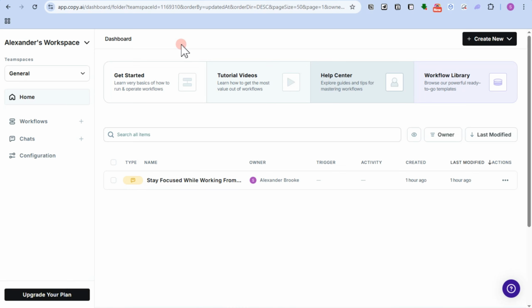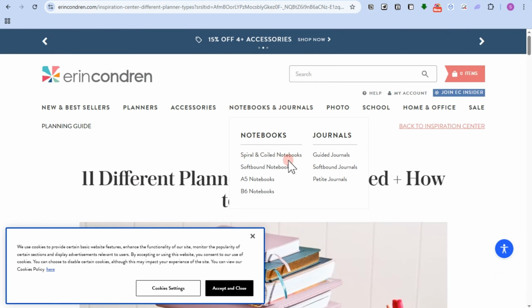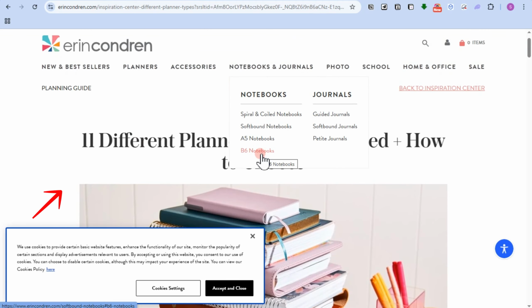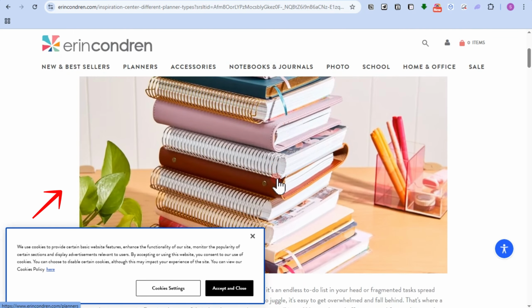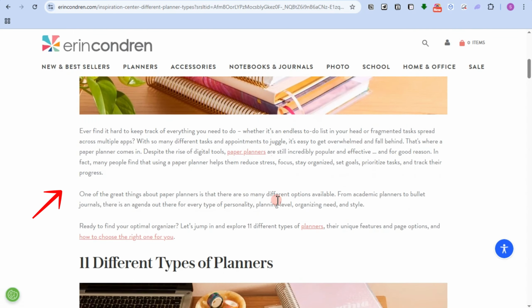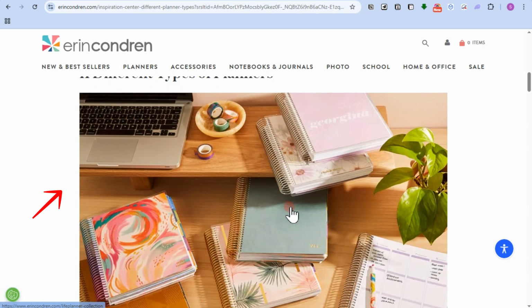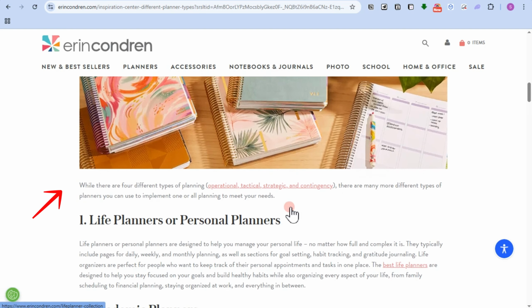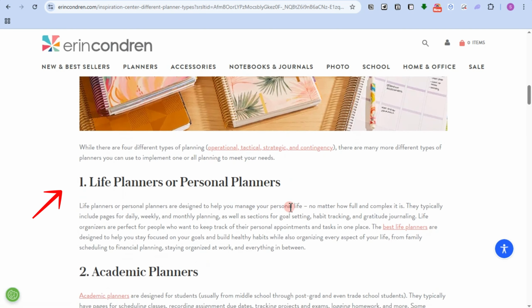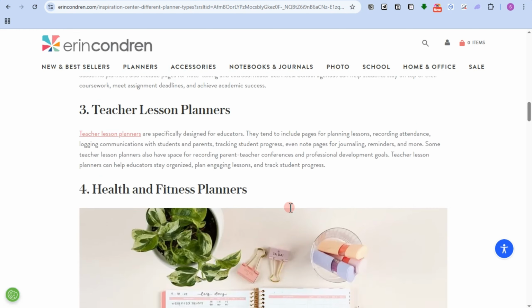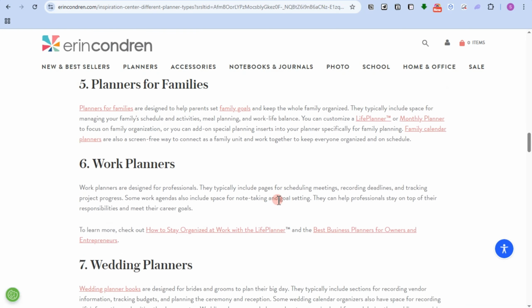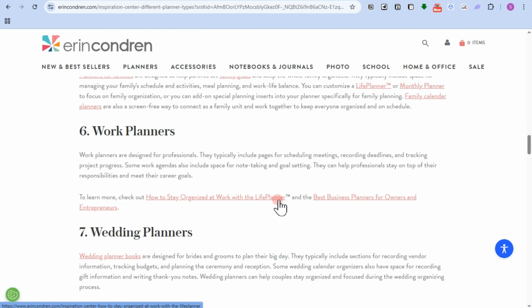Before you use Copy AI, you must decide what kind of planner. Is it daily? Is it weekly? Goal setting, wellness, financial, content. Who is it for? Students, moms, entrepreneurs. What pages will it include? To-do list, habit trackers, meal planners, or everything is up to you. Is it a minimalist daily productivity planner for busy entrepreneurs? Everything is up to you. So you must know what type of daily planner you should do.